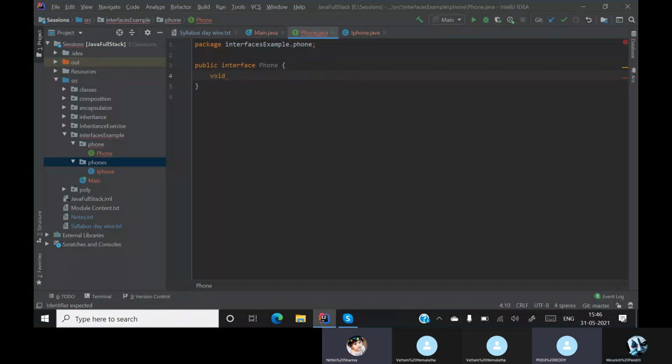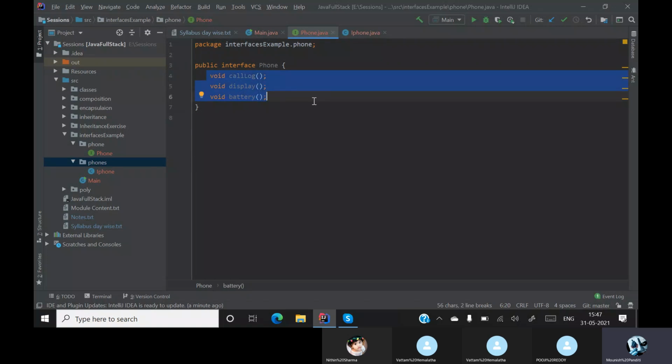Calls, camera, display, battery. So I'll stop with these three examples. Since you create an interface when you say that you must have these compulsory.